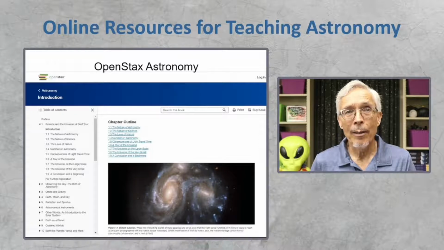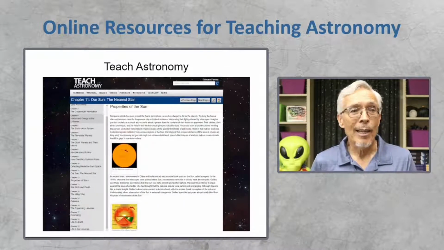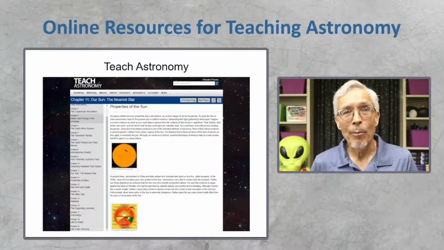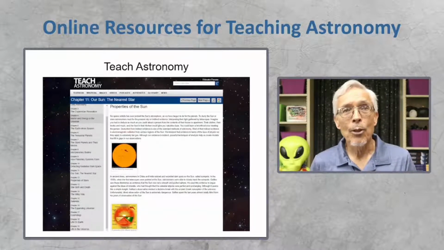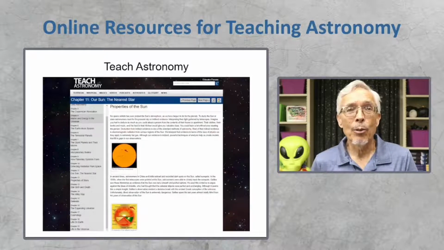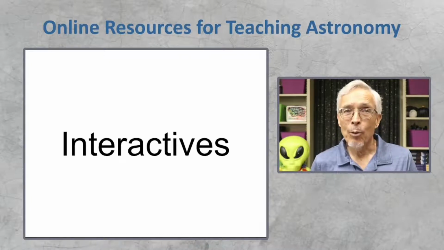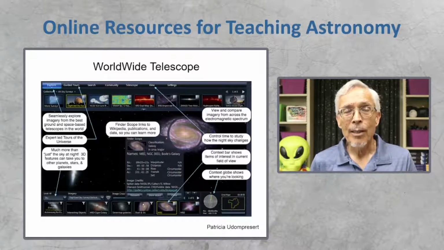We maintain in my research group an online textbook at the teachastronomy.com website. It's a fully featured online textbook with about 550 articles composing over 500,000 words and thousands of images interleaved, and it's available also free. You may want to use interactive tools in your teaching, and some of them are very powerful indeed.